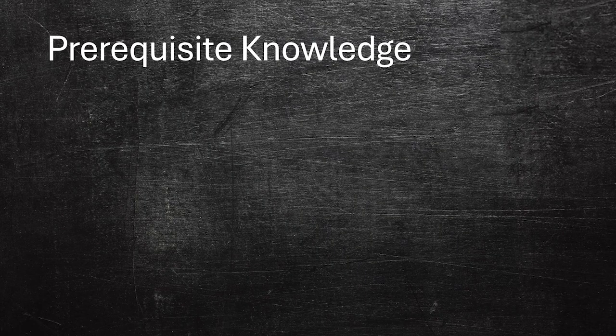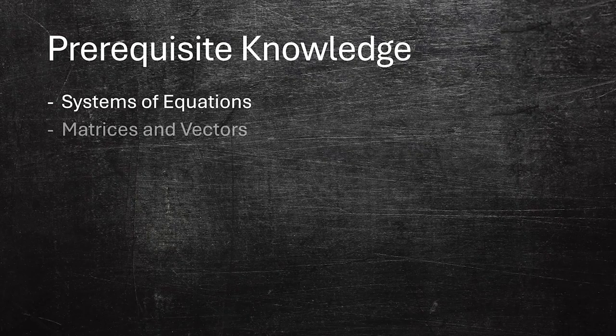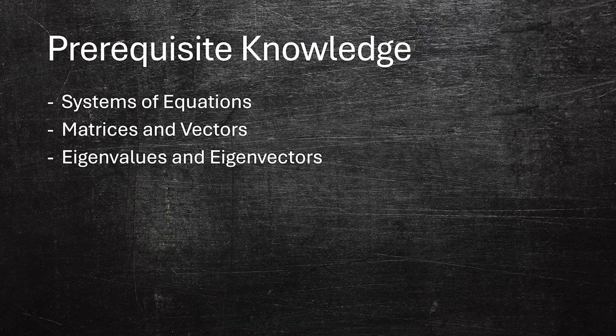Doing this, I'm going to assume that you have a little bit of prerequisite knowledge in solving systems, matrices and vectors, and calculating eigenvalues and eigenvectors. This one's very important, because if we're going to solve multiple differential equations at the same time, we've got to know how to solve at least one, right? So, with this prerequisite knowledge, let's look at what a system of differential equations normally looks like.